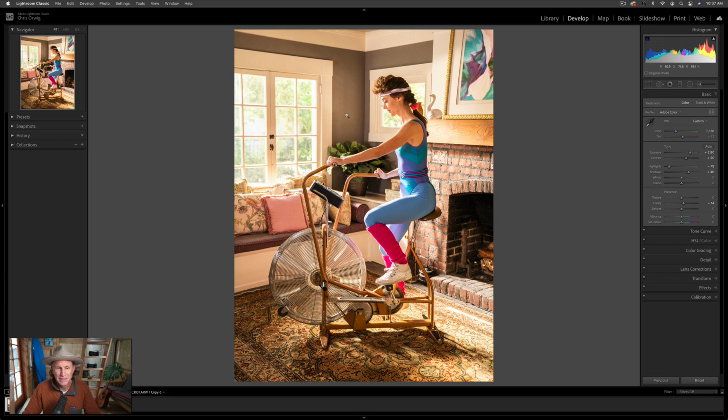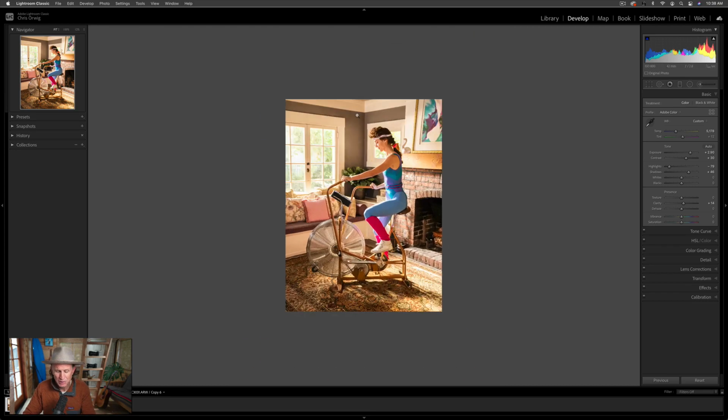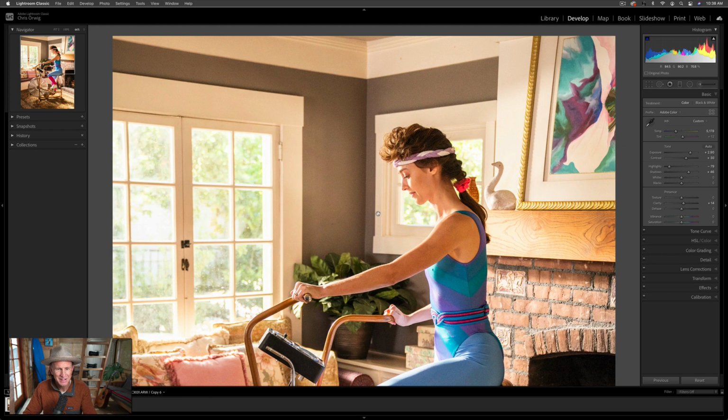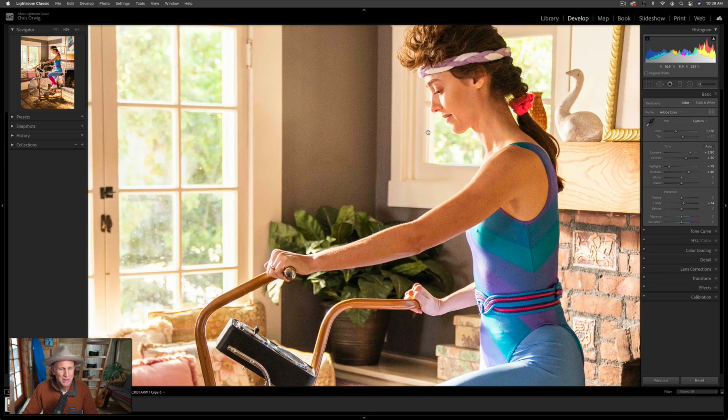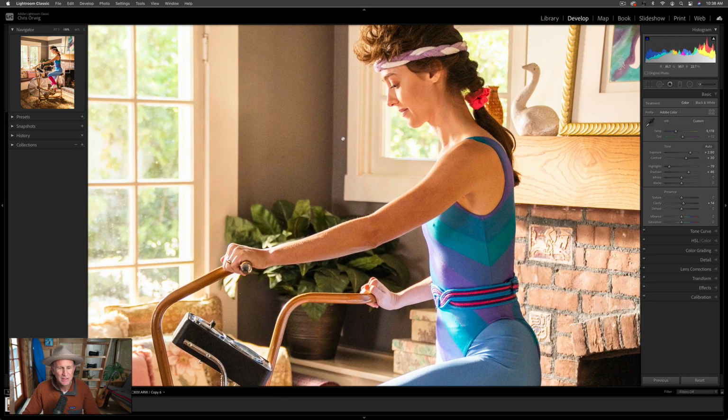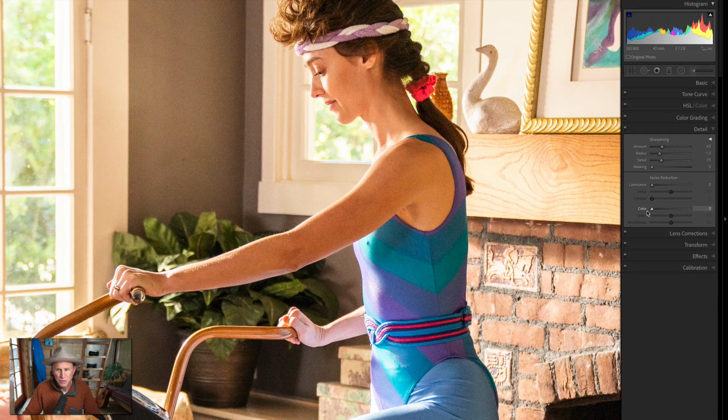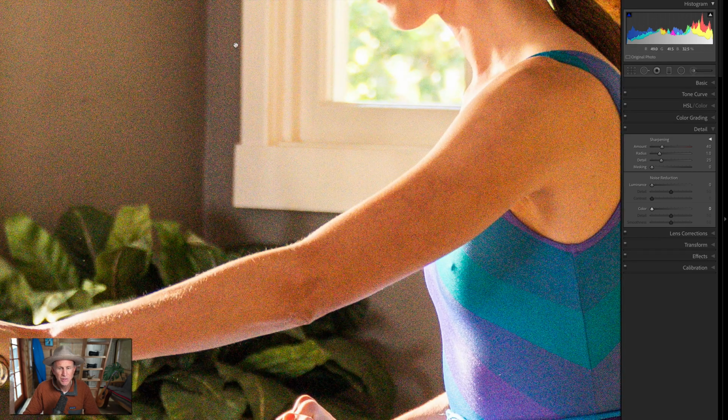But the other thing you need to pay attention to is eventually you need to zoom in on the image, not zoom out. Let me zoom in there. You need to zoom in on the image. Let me zoom in to 100%. And you need to look at the details that you have and go to the detail panel. What I'm going to do is just remove any noise reduction here and zoom in past 100%. Let's go to 200% maybe.